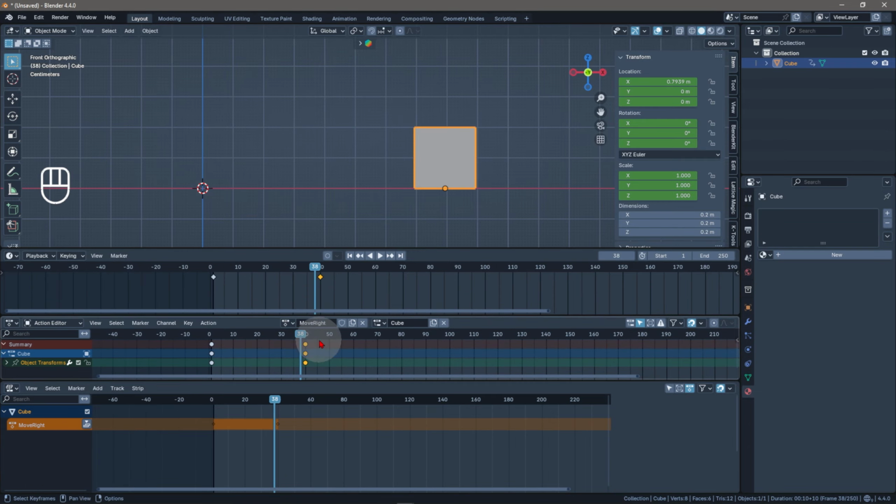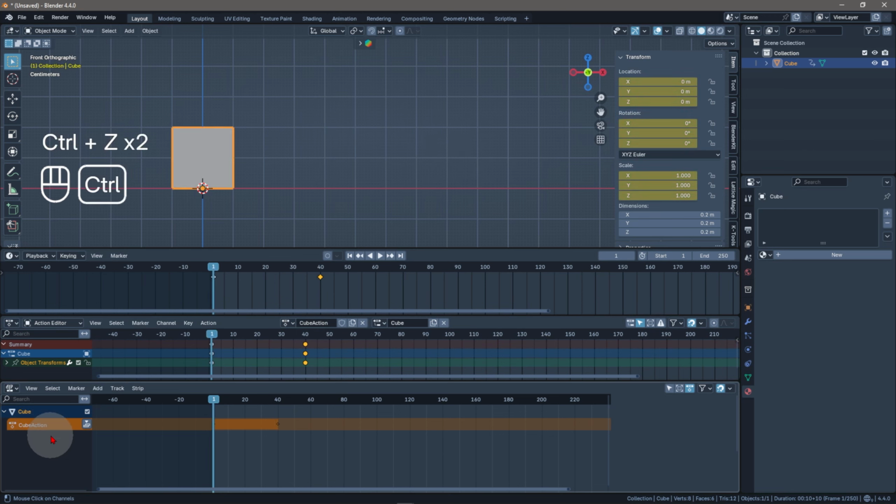open. So now we have our move right, and you will notice here that it has changed to move right. If I undo it, you can see it's cube action, cube action. After naming it, move right is here. Sometimes when you name it, it won't show here, it will show up in here. But in time, you see that.